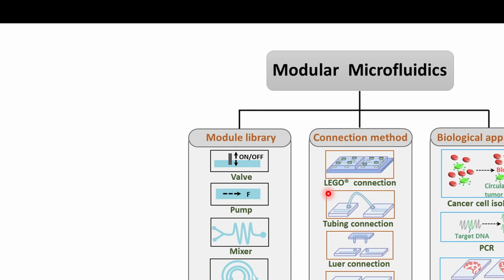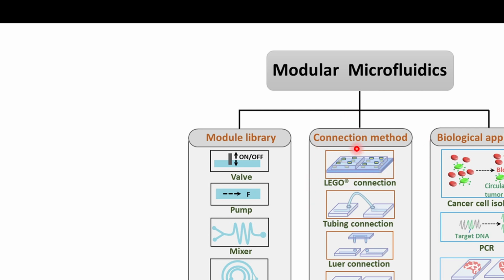If you look at the applications, we have to think about how the microfluidic device works. Here you can see the modular library and the components it has. There will be a valve, which acts as an on-off switch. There will be a pump, which pumps the fluid. There are mixers, like a Y-shaped or V-shaped mixer, and a separator as one of the components in microfluidics. Then droplet generators: if something is coming in continuous flow and you want to generate micro droplets or nano droplets, you have to pass the sample through this direction. Then the gradient generator.